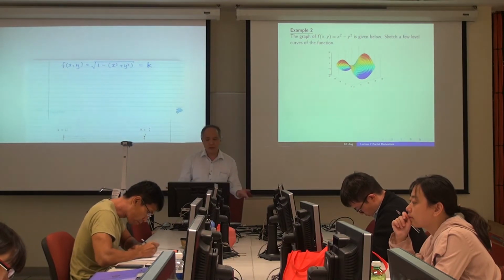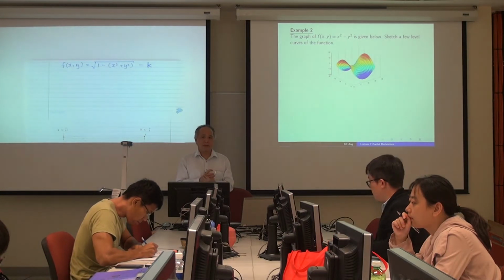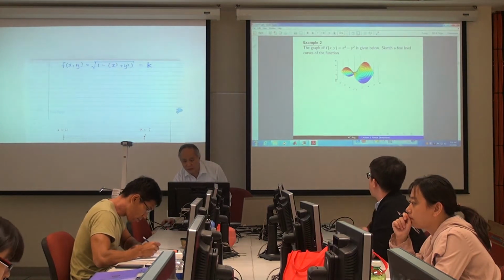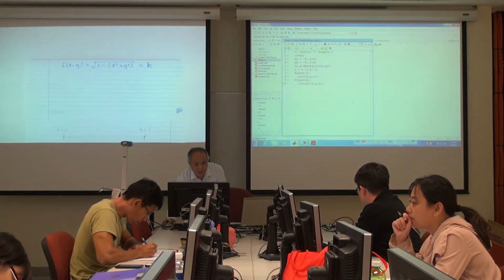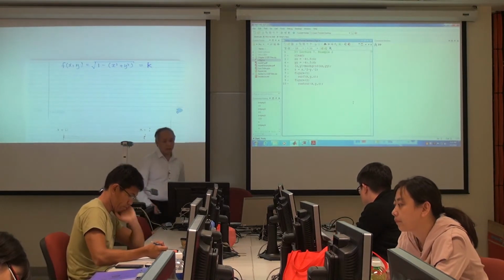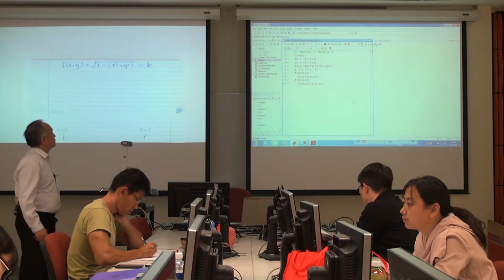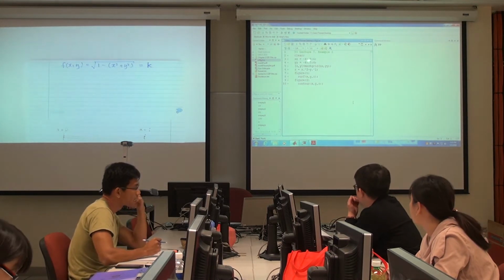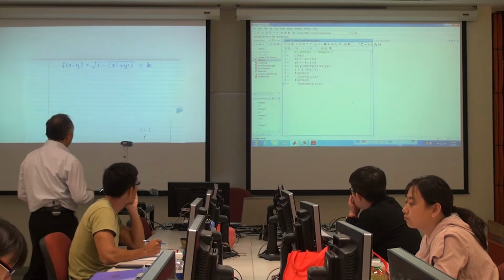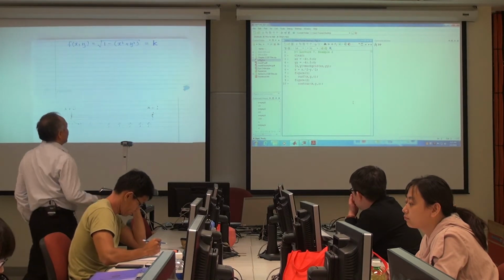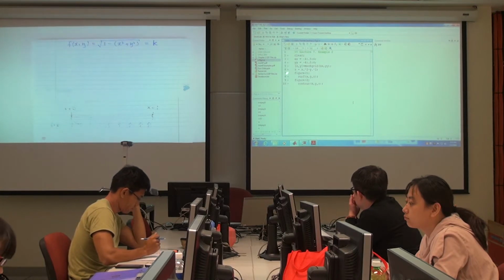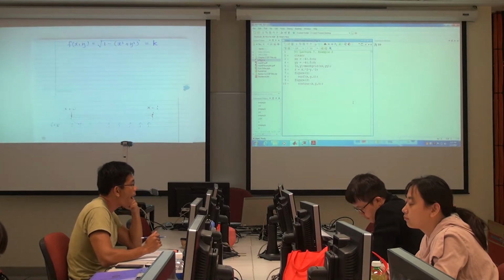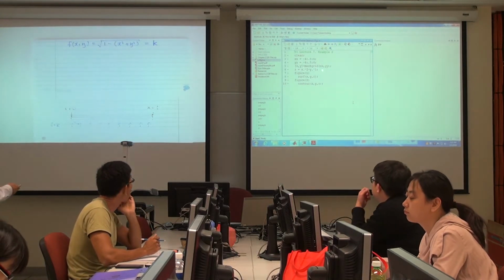So how do we do this? If we don't do it by hand, normally we will use a tool, and you have just learned MATLAB, so you can use MATLAB. I'll demonstrate how this can be done. This is a very simple set of instructions to construct the plot that you see in the notes. Again, we set up x and y. This is to set up the grid, or the mesh, required for plotting your graph. Let's say we want x to go from -4 to +4 in steps of 0.5. The y will also go from -4 to +4 in steps of 0.5.